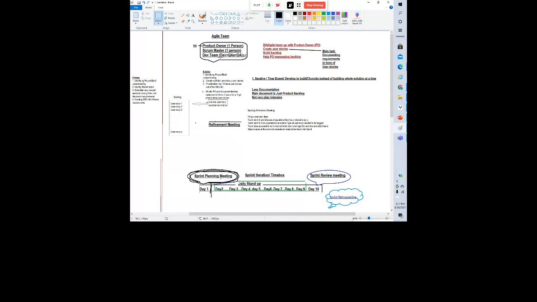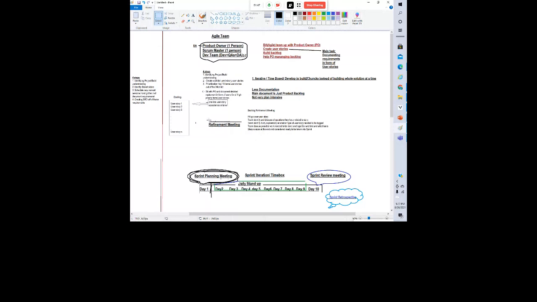Anything the team needs from outside the team bubble, the Scrum Master is the go-to person, and will get them what they need.